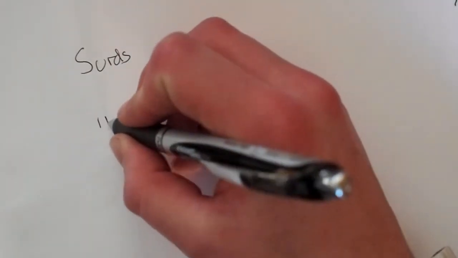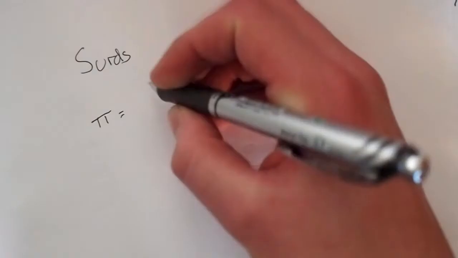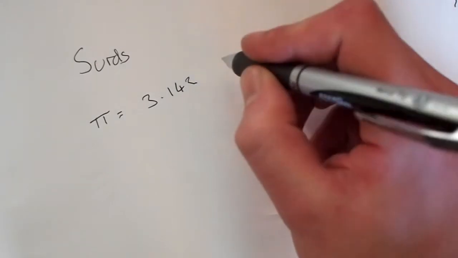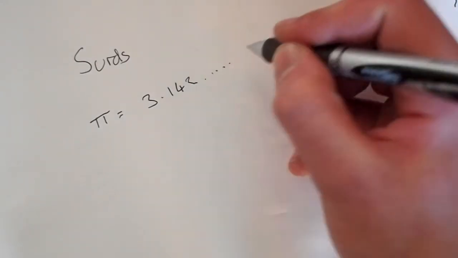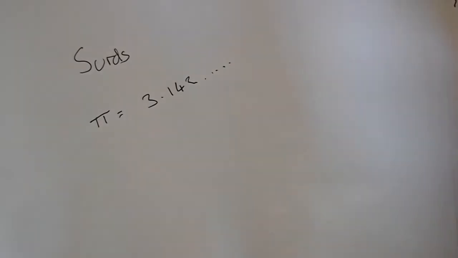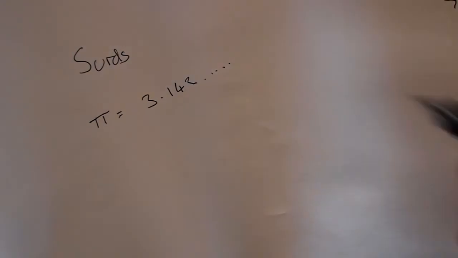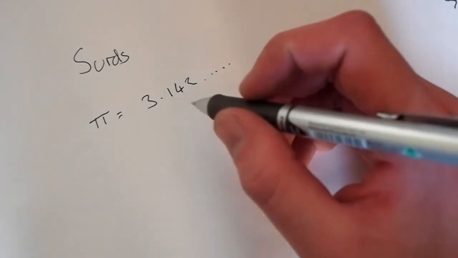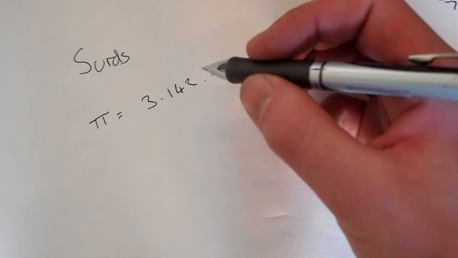So if you take the number pi for example, you may know that it's sort of an endless number 3.142, and this just goes on forever. I mean they created computers which are calculating this for millions and millions of decimal points, and so far they haven't been able to reach an exact figure. Because they haven't been able to reach an exact figure, it also says that it cannot be written as a fraction, and that's true for all surds.